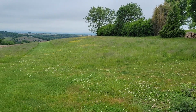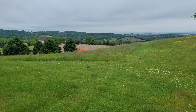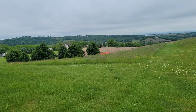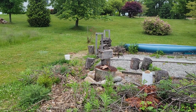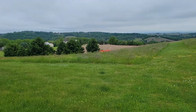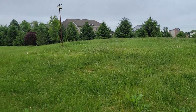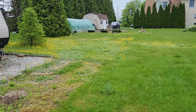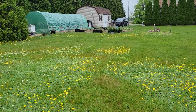So in the back here, you'll notice I haven't mowed all season except for little paths around it. Where those orange fences are, those are 2 apple trees and a sour cherry tree that I got from the gardening meeting. I have some swarm traps here, just in case anybody swarms. You can see it right there. And I've got another one that I built up here on a log. If the bees ever try to abscond on me, then maybe I can catch them in one of them swarm traps. So let's take a nice walk over and take stock of what the garden looks like today.